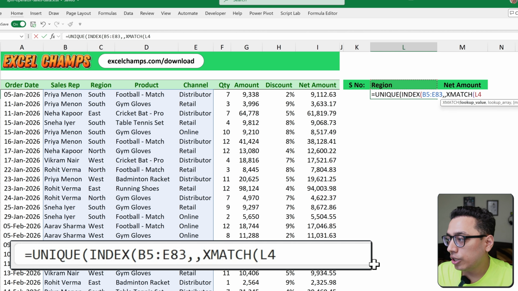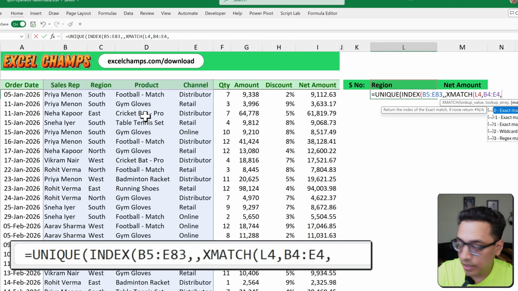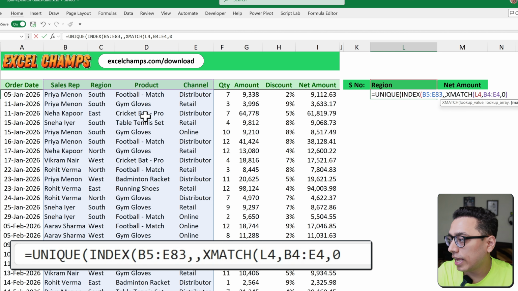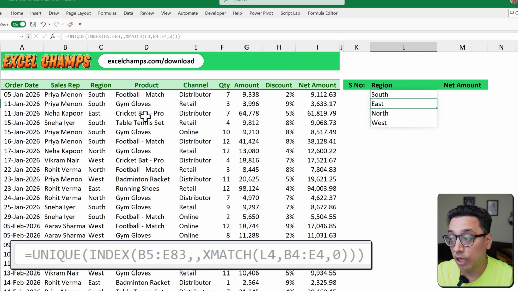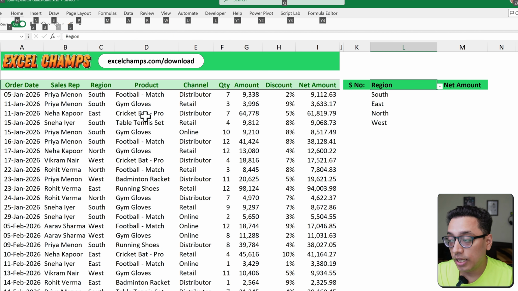In the XMATCH, I'm going to use the value from the drop down as lookup value, and the lookup array is these 4 cells from the heading. And I'm going to say exact match, close XMATCH, close INDEX, and close UNIQUE function. Hit enter. And now I have these values based on this particular drop down.